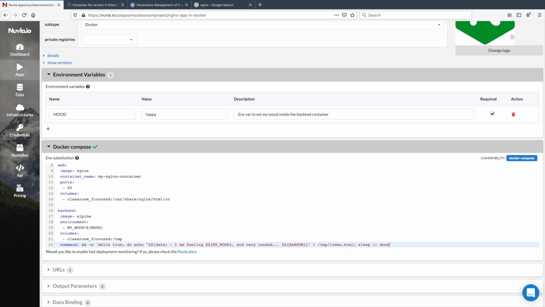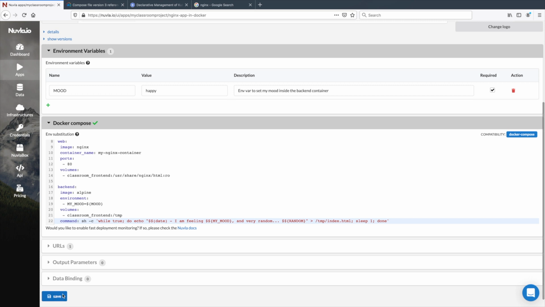Now, what this means is that because the Alpine container can write into that volume while the web one is only read-only, you can see that with the RO flag at the end of the volume option up there. Here, we are using the same volume, which is mapping to the Nginx HTML directory. And we are writing into that directory. We are writing these environment variables plus some other data continuously in a loop. And what this will allow us to do is to refresh the web page through this data volume. So let's just save this, new commit there.